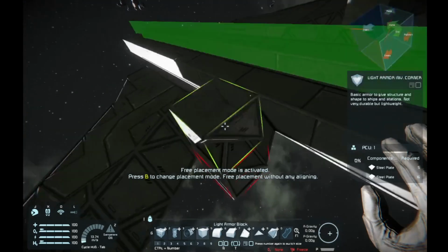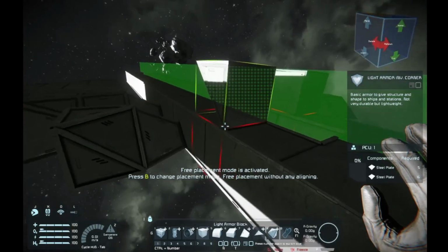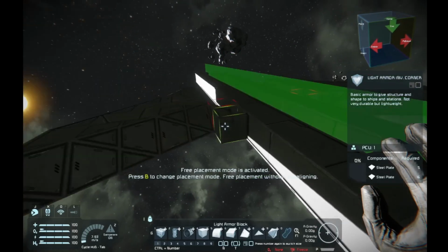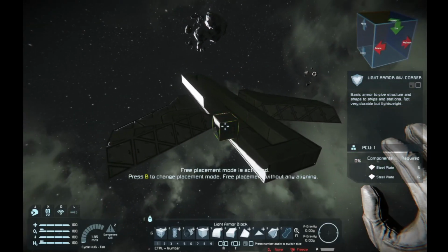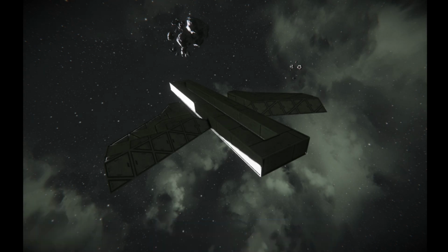of turning it there, and then you can make a turn with that if you want, and you can just turn that in and just start running a small lip down the side if you just want to make it look more aerodynamic. Kind of makes your ship look more like a Russian Su-something or other, whichever one that is. But yeah, that is basically how forward swept wings are done.